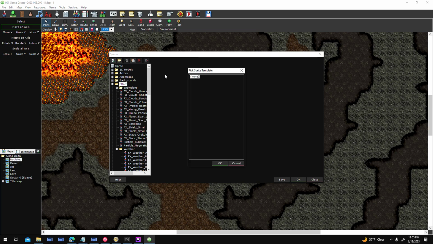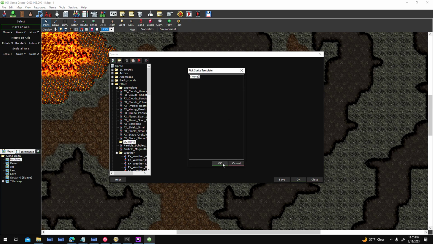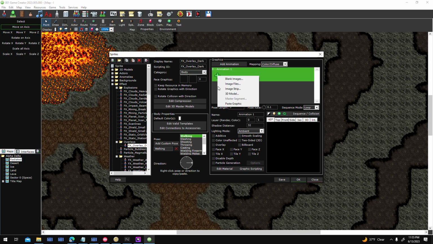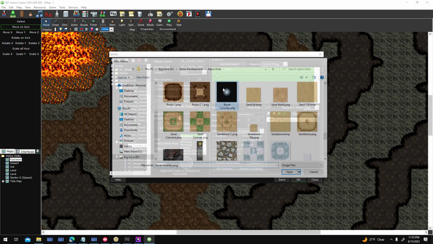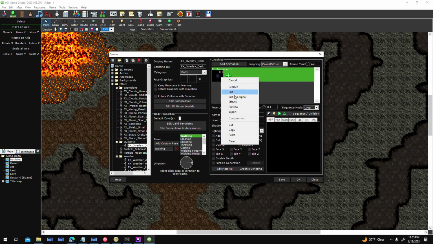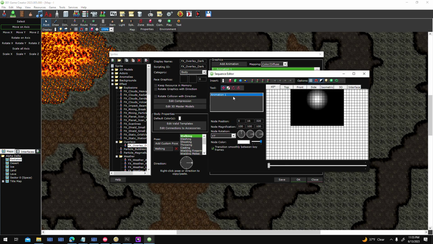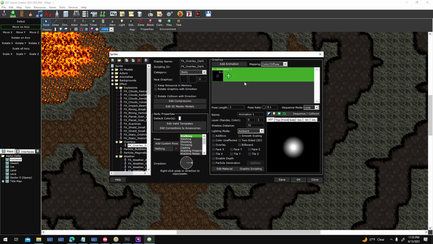And then come in here. I kind of want to create a new folder. Overlays. And I'll call it dark. FX overlay dark. We'll go grab that. I'm not going to be able to tell exactly what's going on yet. Not even 100% sure if it's going to work the way I want it to just yet.